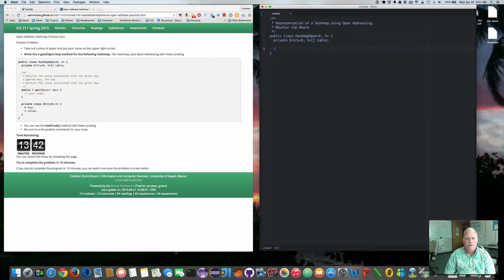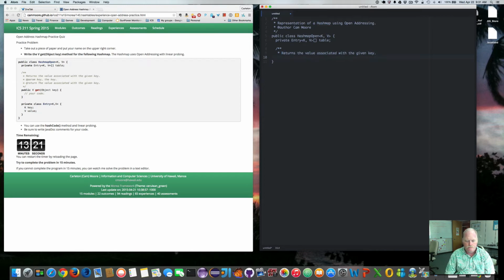Okay, now we need to implement the get method, which returns the value associated with the given key.